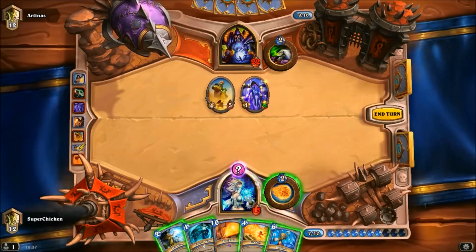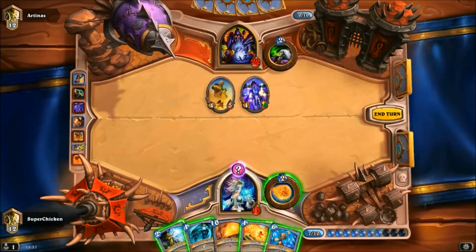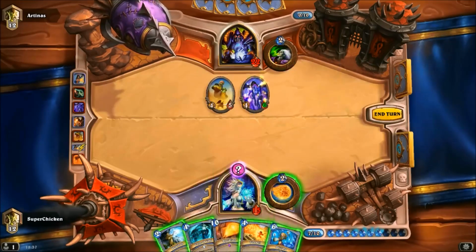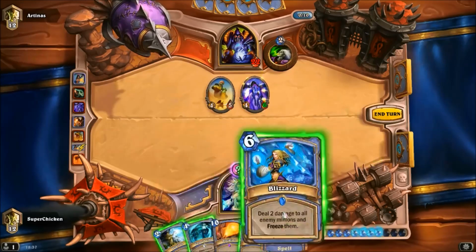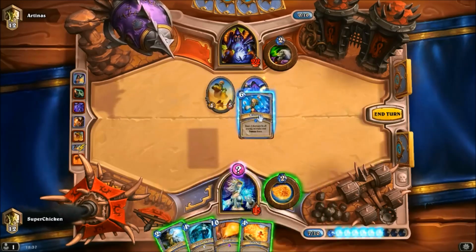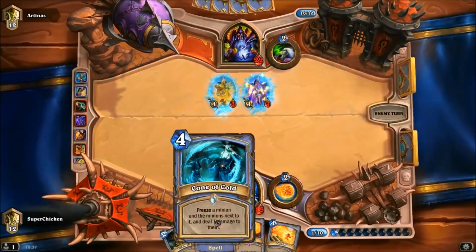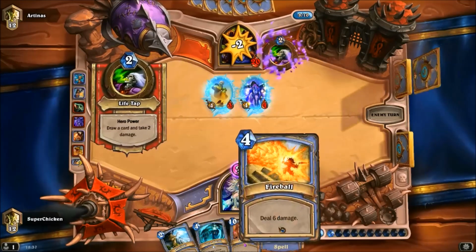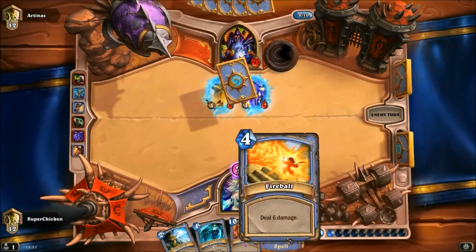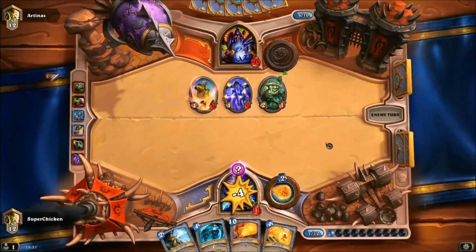I don't know. I would love to just see... By using my Fireball on this Drake, it means that I can't do 16 damage to him to finish him off. So I may actually just want to freeze them right now. And I'm probably going to use the more expensive one, just to freeze them. Yeah, I'm going to do that. I'm going to save Cone of Cold, because I can use Cone of Cold and Fireball on the same turn. I realize I can do that with Fireball and Blizzard as well, but that way I can't Fire Blast and do some extra stuff. I've been waiting for him to show up.